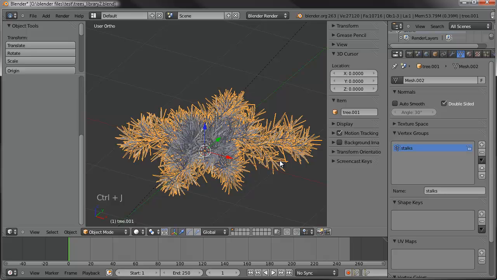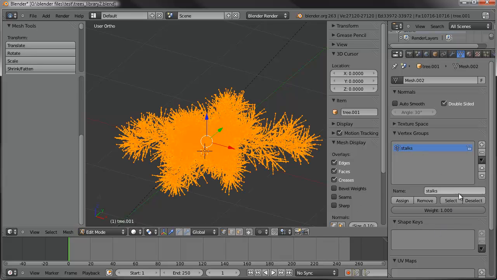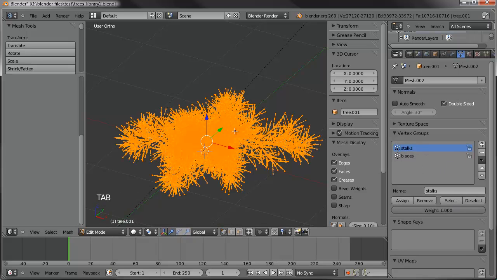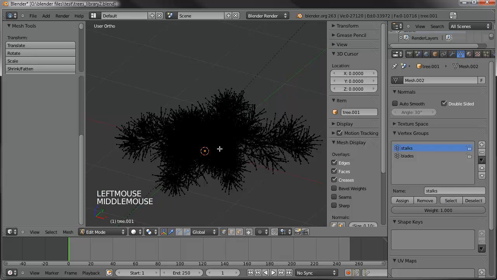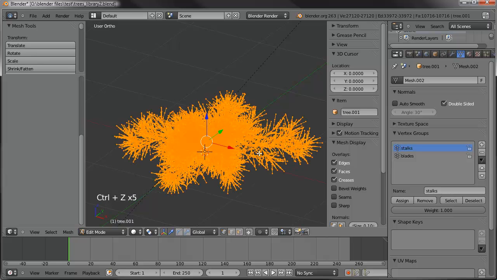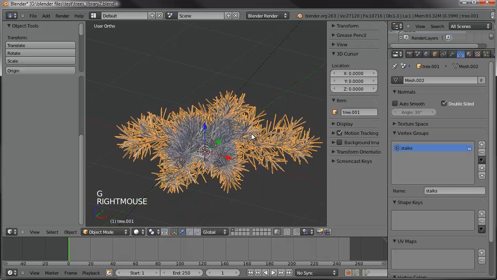And then we're going to grab the blades of grass, shift select the stalks, and Control J, join them together. Okay, and now we'll tab into edit mode, deselect everything, and then actually select everything, and then deselect our stalks vertex group. Deselect, okay. And then we're going to add another one and call that one blades, for the blades of grass. So we'll go ahead and assign those. Okay, so now we can go into edit mode, deselect everything. Select the stalks. Oh, we never did assign those. Uh-oh. Undo a couple of times. Tab out, undo. Until we get them separate.